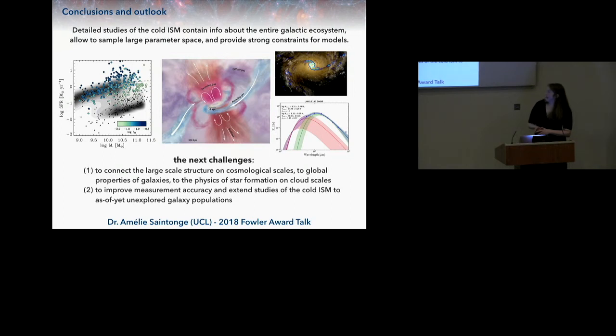So, in conclusion, the cold gas and the dust are really such a tiny amount of the mass of a galaxy. And for all the reasons I've tried to convey, they are absolutely critical tools that we really can't afford to neglect if we want to gain a complete picture of how galaxies form and evolve. We're at a very interesting stage now where it's been exposed that there's no way to understand galaxy evolution without linking to very large and very small scales, which makes this a much more complicated problem than we thought, but also a much more exciting one. So there's very much to look forward to.